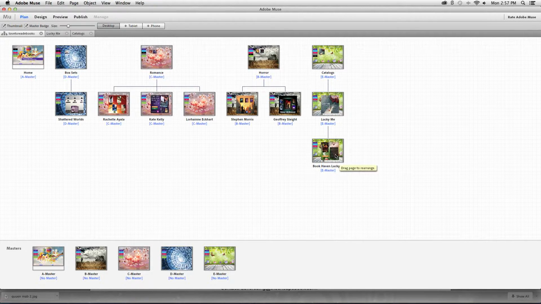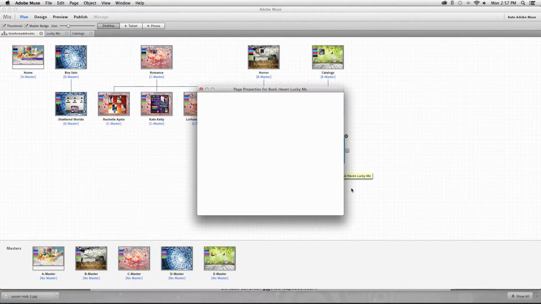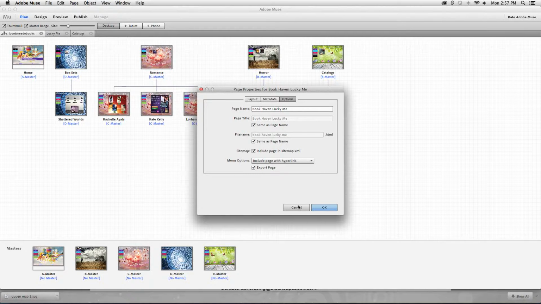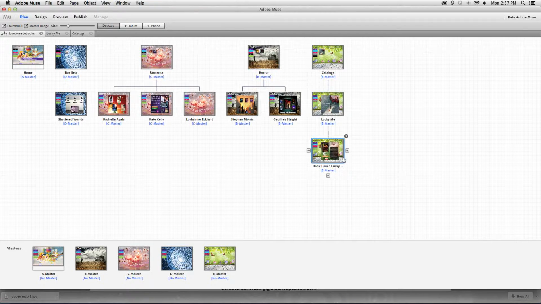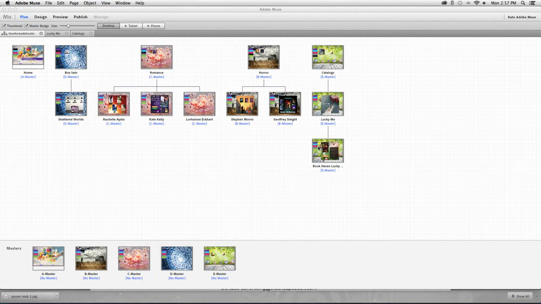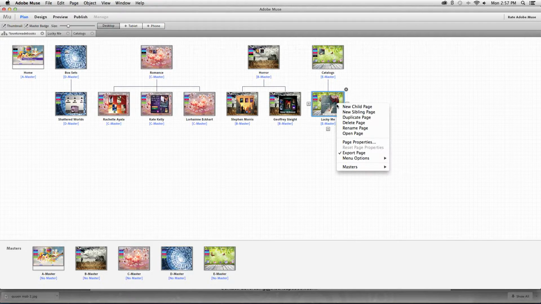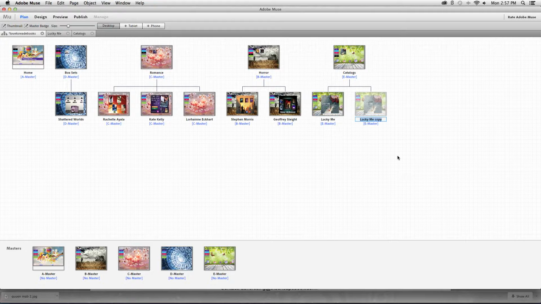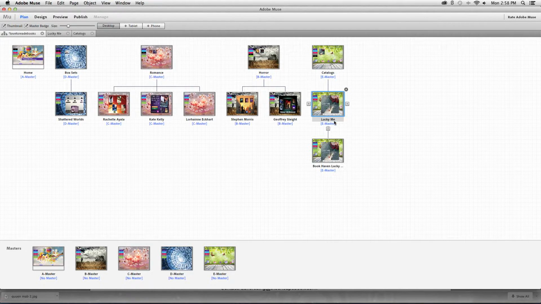And what I'm honestly going to do, page properties, copy that, is I'm just going to straight up duplicate this page. And it literally has made all of that same content that's on there. It's just an identical copy. And I'm just going to drag it underneath Lucky Me.